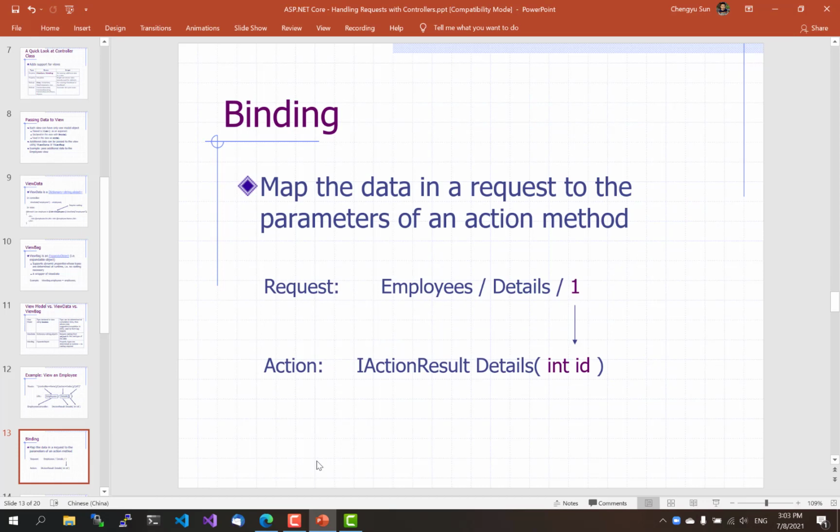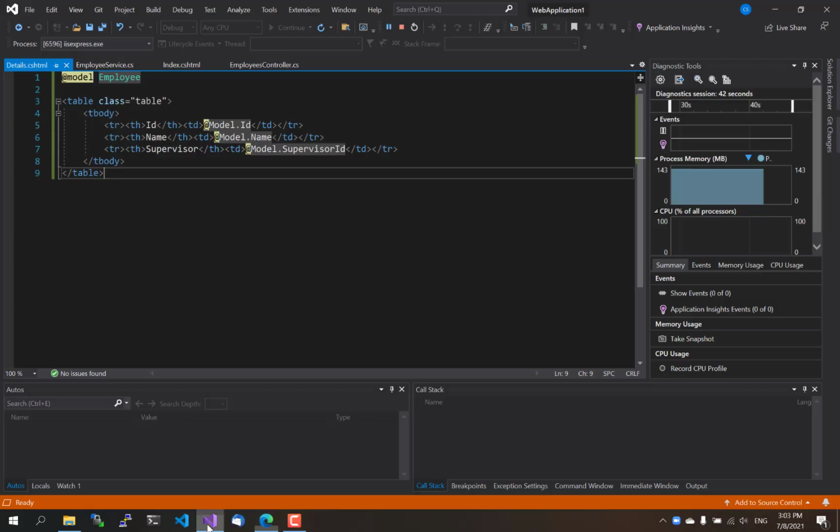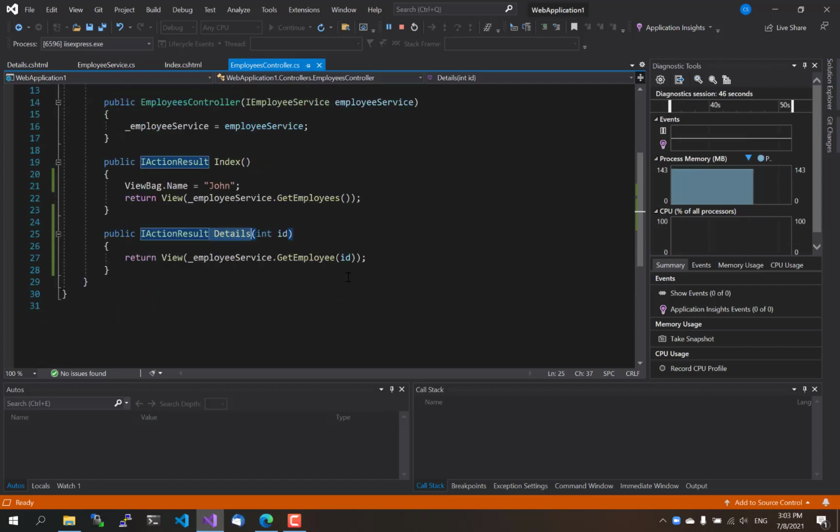So this example is pretty simple, but it shows a very important concept, binding. Binding is a process of mapping the data in a request to the parameters of an action method. Notice that here, our action method has an int parameter ID.